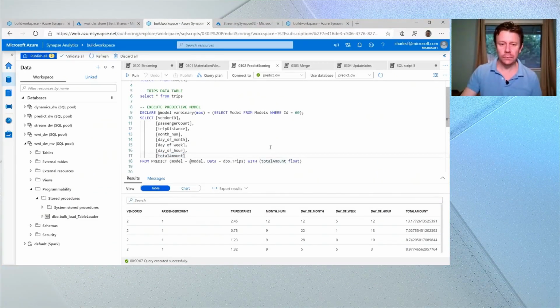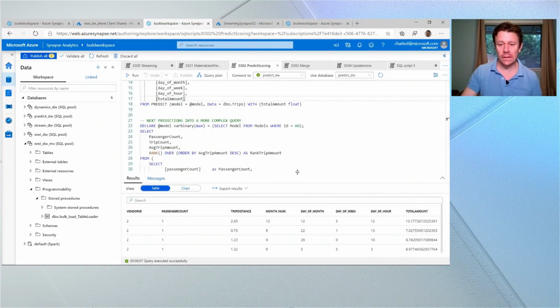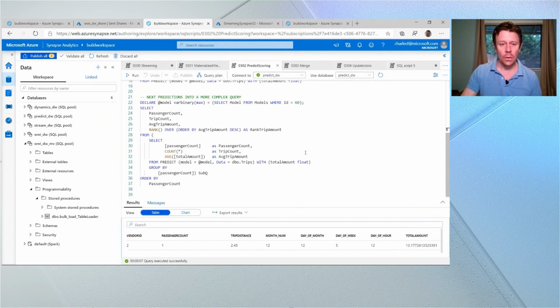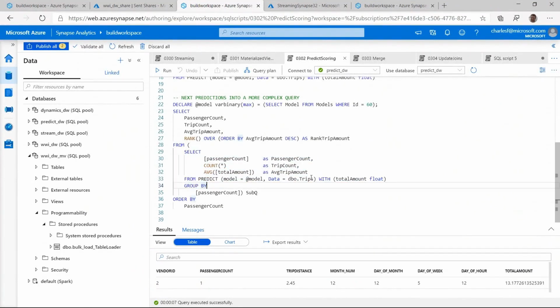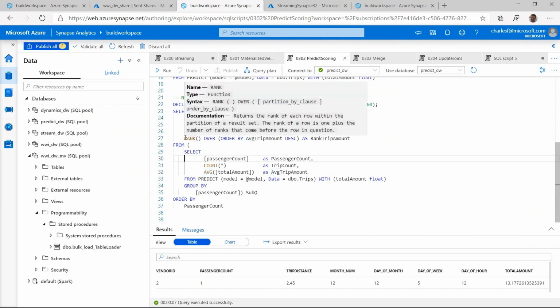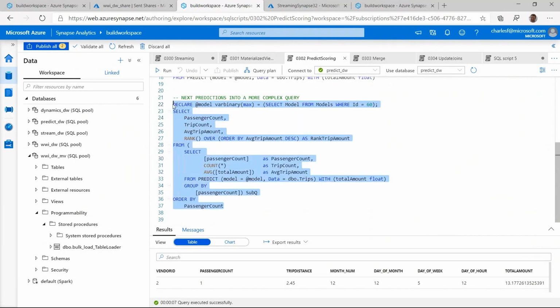And so if I scroll down a little further, I can show you a slightly more complex query where I'm actually doing some more common SQL things. So here we've got a similar query nested, but once I take that total amount, I can go and apply a SQL average to it here. And then in my outer query, I'm going to go and apply a rank function to stack rank and order that within my query.